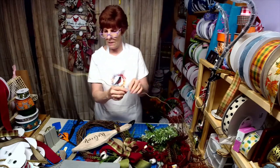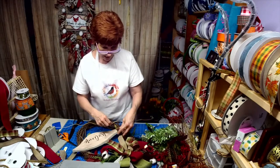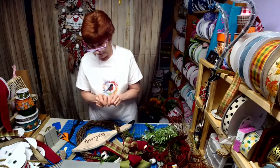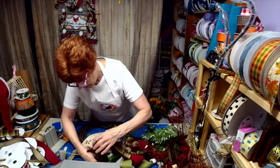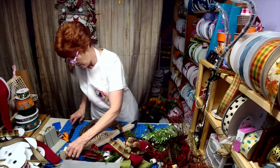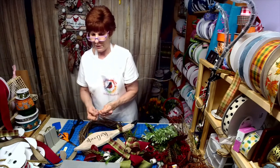Sticks. I know they sell these at Michael's. I did see them today, but I knew I had some at home. So I'm thinking, like, to make it look a little more woodsy. Yeah, that's what we need. I don't think we need that big.